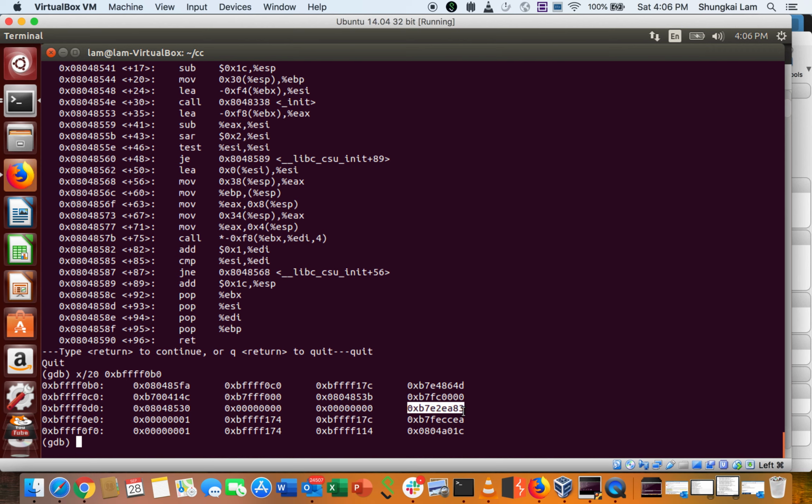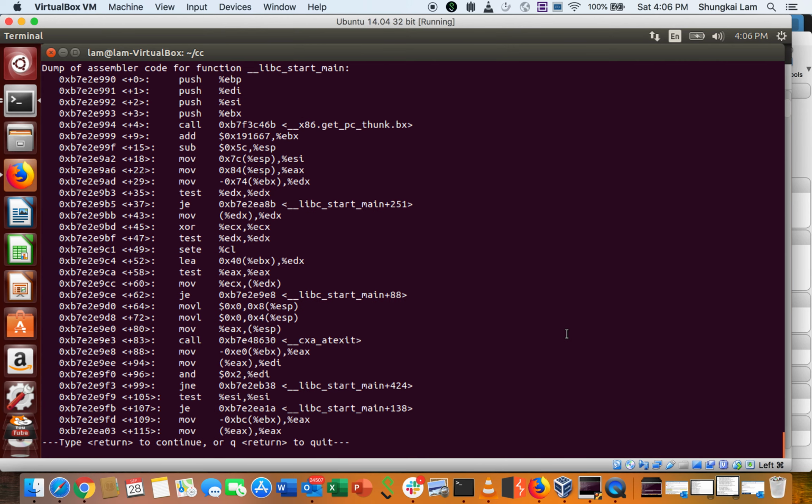The fourth field, let's try it out. That address is indeed inside the function libc start main. So we have found our field.